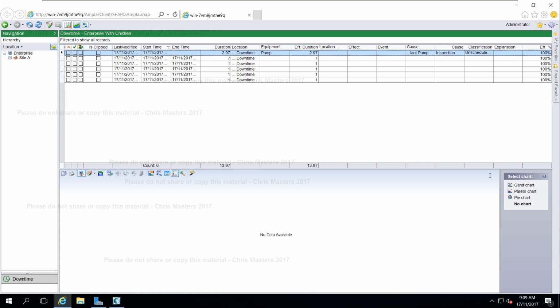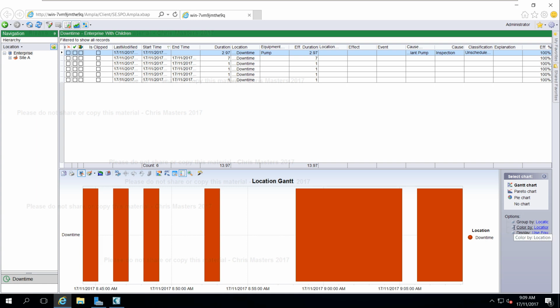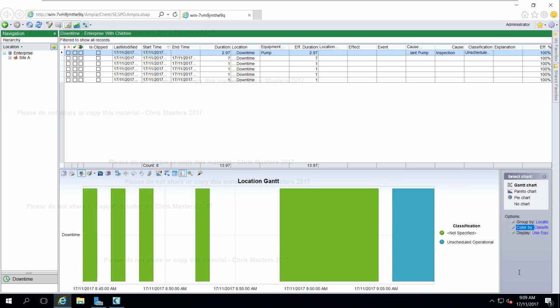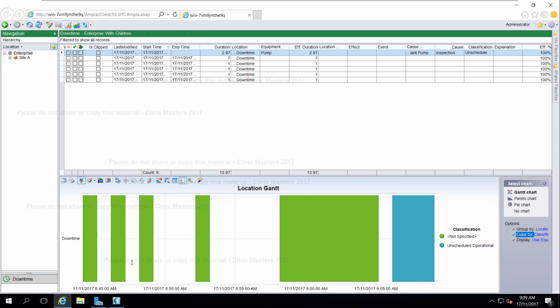An example of how that's beneficial is that if I turn my Gantt chart on again, I can now colour my entries in my Gantt chart by, say, classification. You can see that of the delays that have occurred and been recorded in Ampla, I now have this delay here colouring up as being unscheduled operational. If you can imagine quite a large volume of delays in a Gantt chart format, colour coding by the classification is what allows department heads to recognise the delays they're responsible for from each other. So you can see very quick config, and we now have that type of information able to be captured using the downtime reporting point in Ampla.